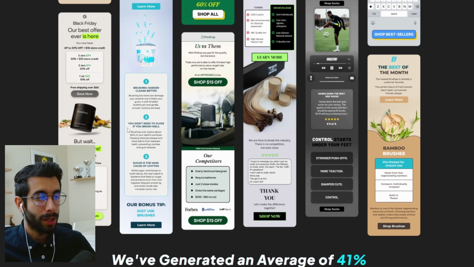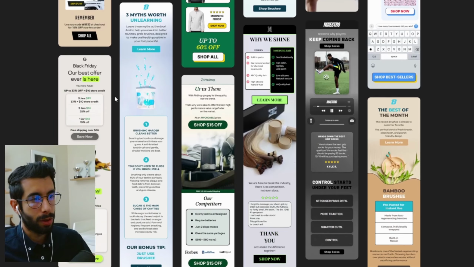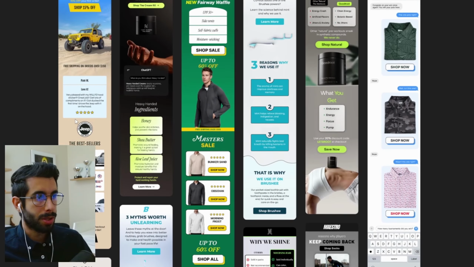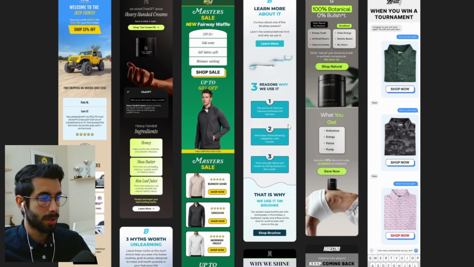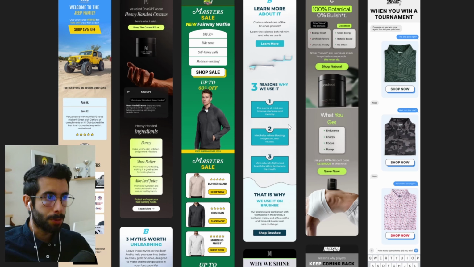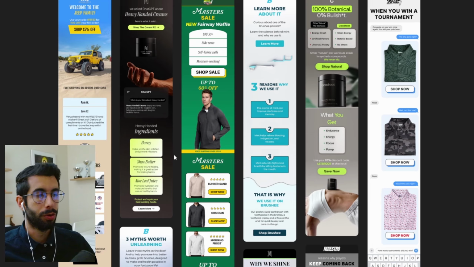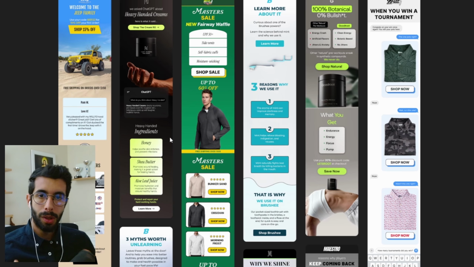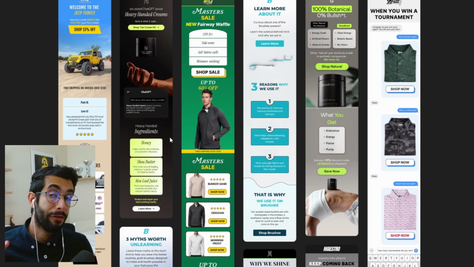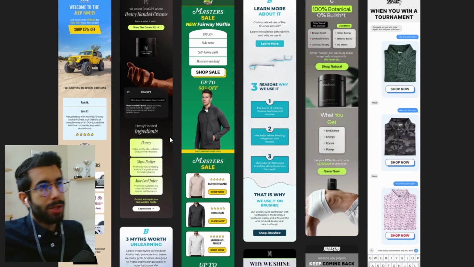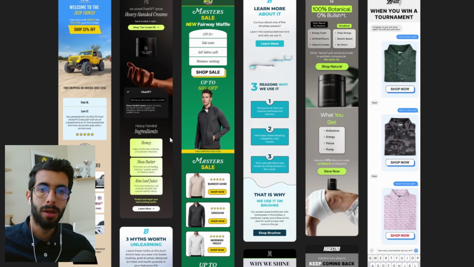Another thing you're probably noticing is that there's not too much text, if we don't count this email right here. But generally, there's not too much text. The reason for this is that this is a fast-paced environment. Most people don't actually read the email. They just go through it. And the less text you have, generally speaking, the better it is for the reader, and the more likely the reader is going to go through the email, okay? So we need to create emails specifically designed for a fast-paced environment. With all of this out of the way, let's begin designing our email.